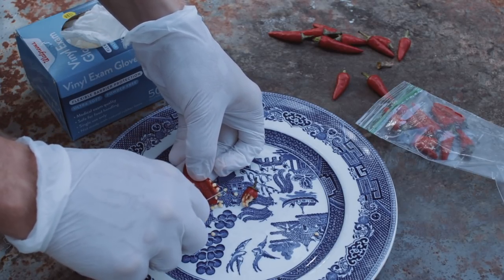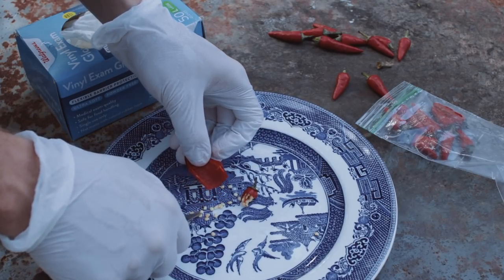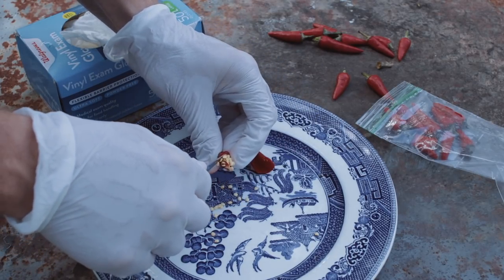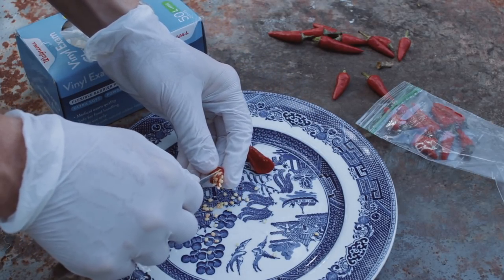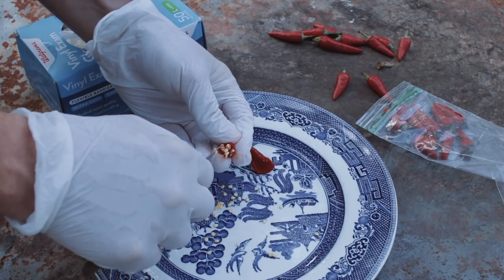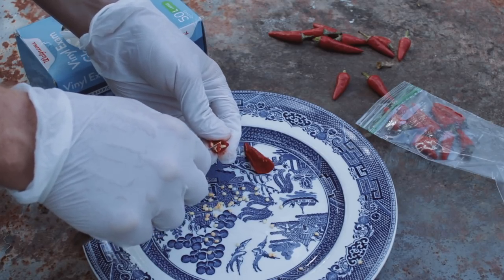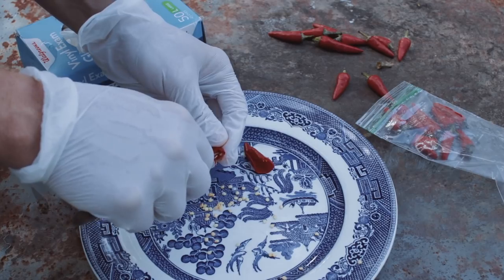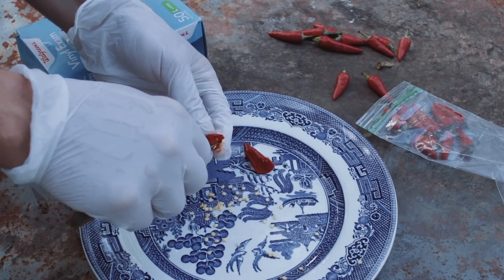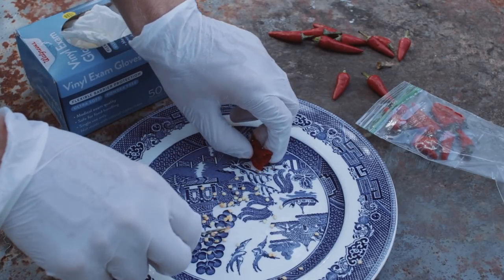Now, you can float these in water, and the ones that float, you know, are bad. But if you start with fully ripe peppers, you usually don't get too many of those. So you do it if you want to. For home gardening and not seed saving for a store, it doesn't matter all that much if you have a few duds, because you're probably just gonna plant a whole tray of them later. But if you wanna do the extra step of floating them in water, that's one way to do it. Just scrape them out of there. Now you have your seeds.